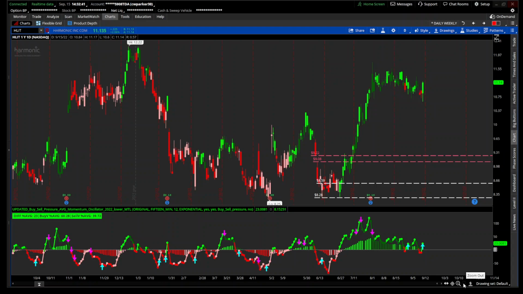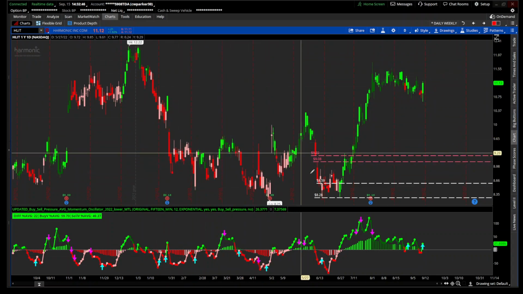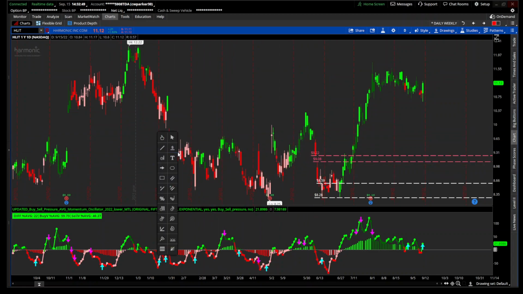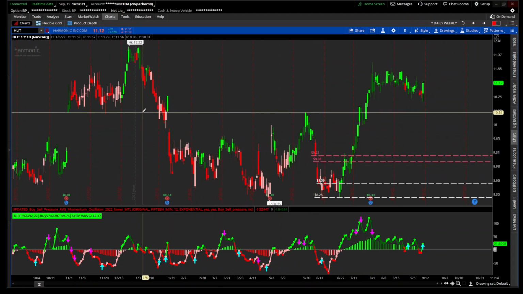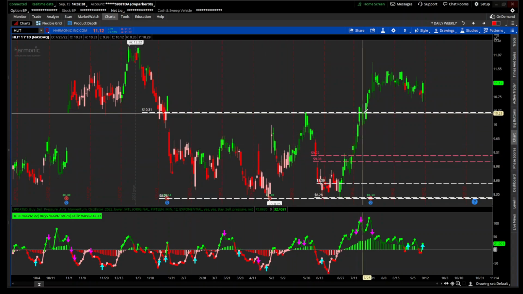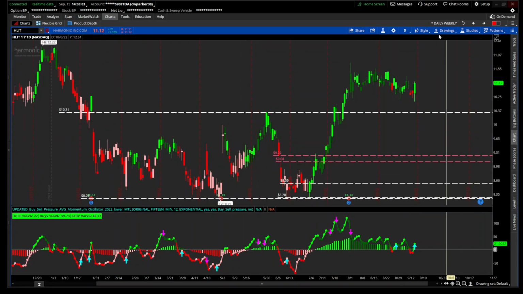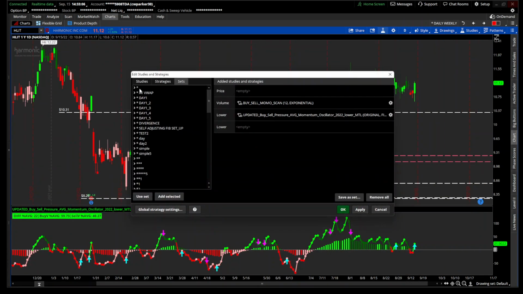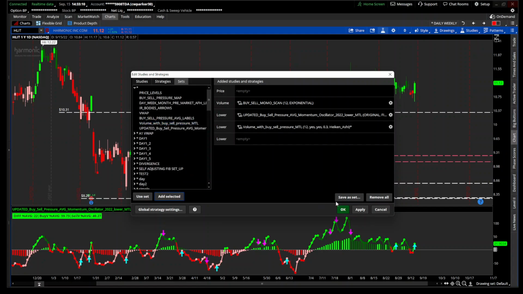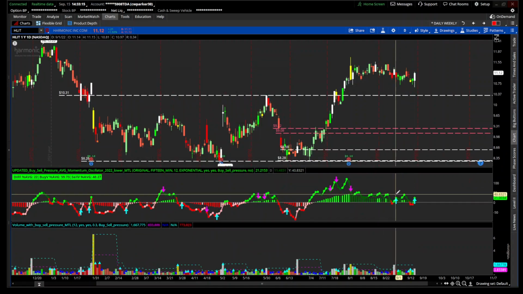If you are a student of Wyckoff, you can see right here, here's your sell-off. Here's your range trade. And if you want to, you can say this was the high of the range, this was the low of the range. And you can see it's just ranging right here, and then it finally got this break above. If I was to put my volume on, you could probably see the spring volume. There we go. And I'm going to change this back to pressure.